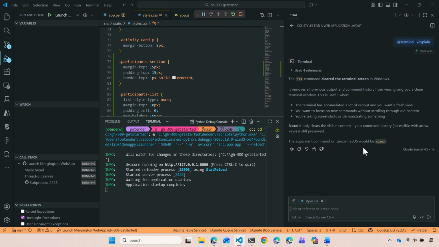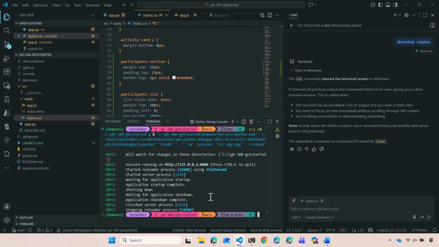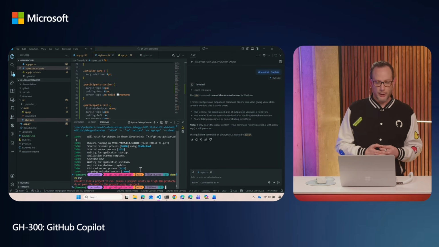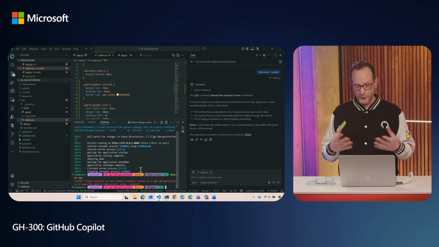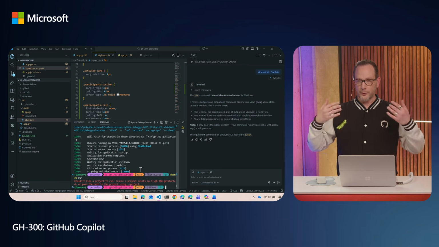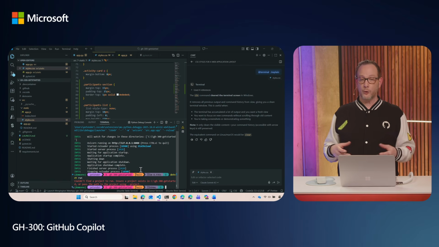Now, it's hard to simulate errors, but I'm going to try and maybe break my code. Let's see if we can do that. Well, no, I'm going to do something else. I'm not going to break my code because I want to use this app for all my other demos, but I'm going to do dotnet run. As you know from the start, I'm not super comfortable with Python. Well, sort of. Just part of my demo story, right? Where I want to run this app, and just out of automation habit, I'm going to do dotnet run, and oh my God, it's not working. I have no idea why not.